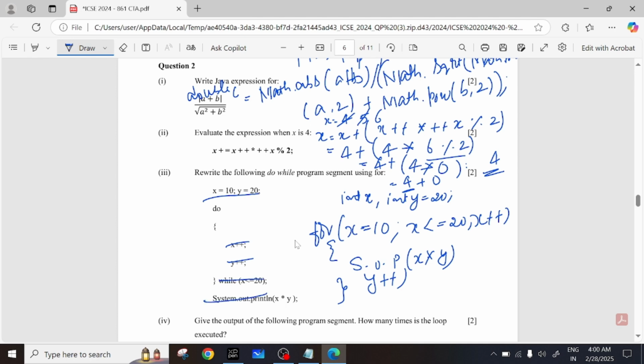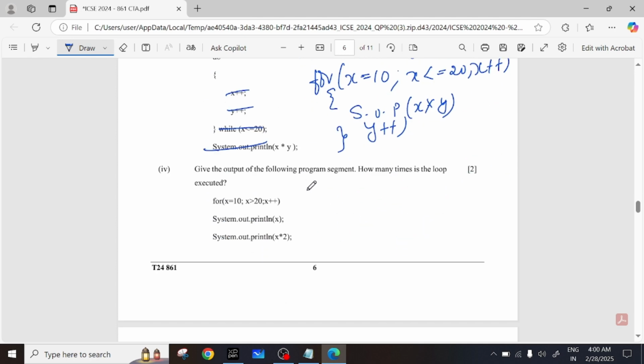Next, give the output of the following program segment, how many times the loop executes and what output it generates. Here observe there is no bracket. The bracket is missing. So this line will definitely encounter an error, because the x variable is out of reach. In this line we will get the error, cannot find x.